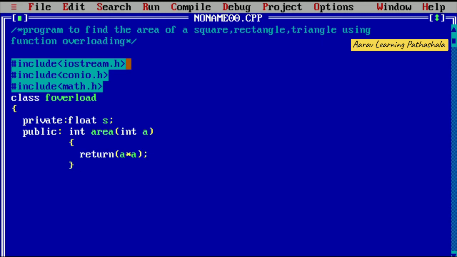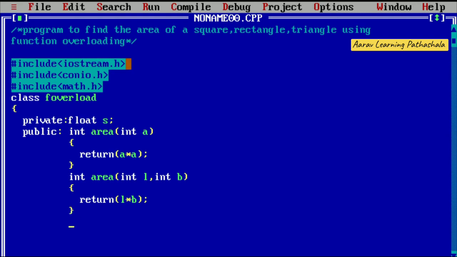One more function we will take here, that is int, the return type here is integer format, then the class name here once again area, then int l comma int b, that is length and breadth. Then open the bracket of this function, that is return, inside the bracket length into breadth. Next we will close this function.